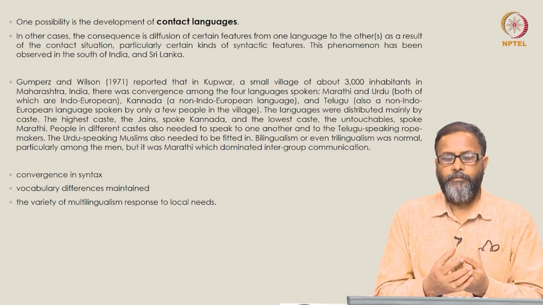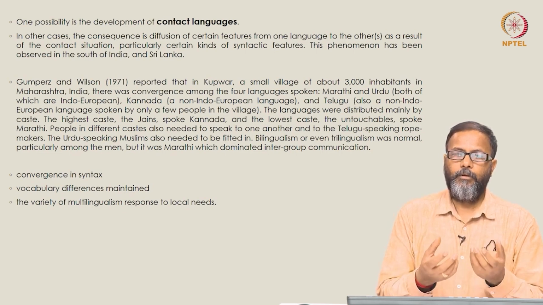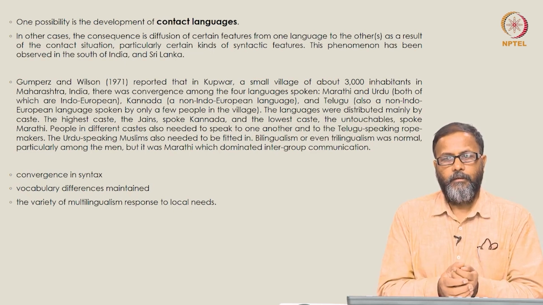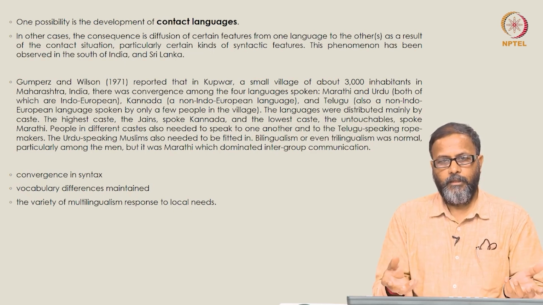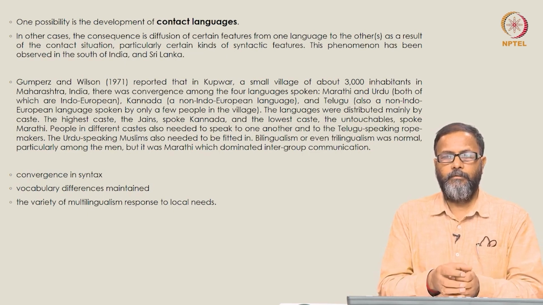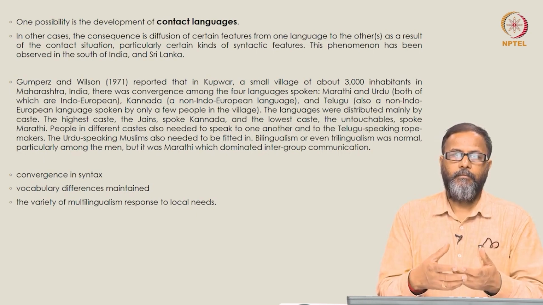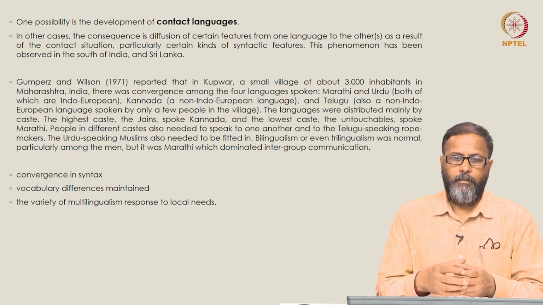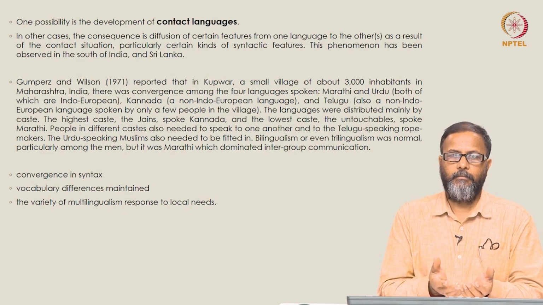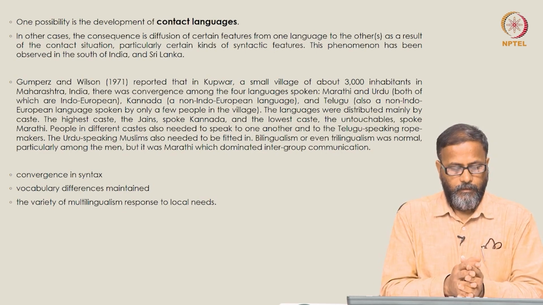The consequence is diffusion of certain features from one language. If you are frequently using two or three different languages, and you are in a multilingual context with other speakers who are also multilingual, a minimally negotiated version emerges. So these languages converge and give a minimally negotiated version which is acceptable to all the speakers and becomes a norm, a linguistic norm. We call it a contact language.